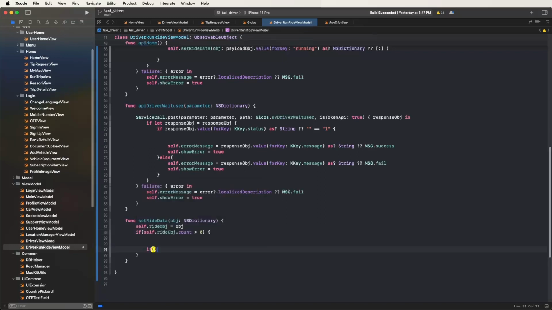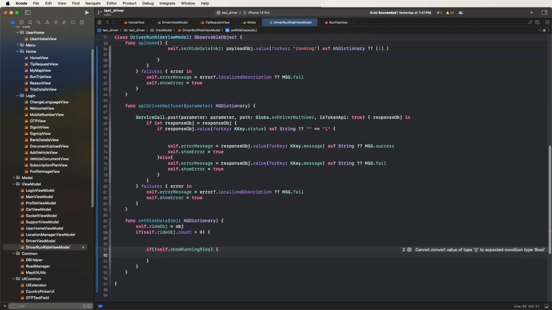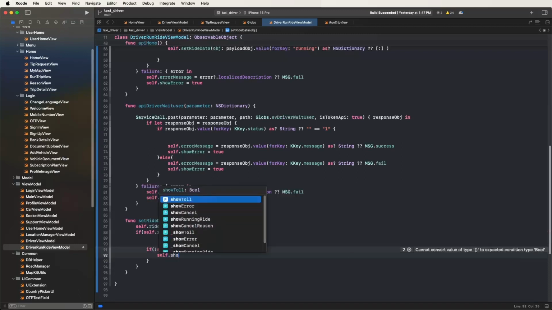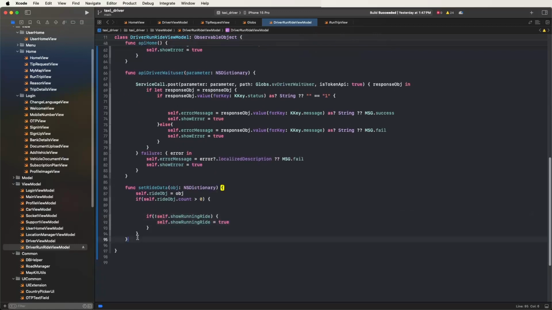Check if not self dot show rides running, then enable this flag and show the rides, set true, like this. We need to set that, and also write another function.